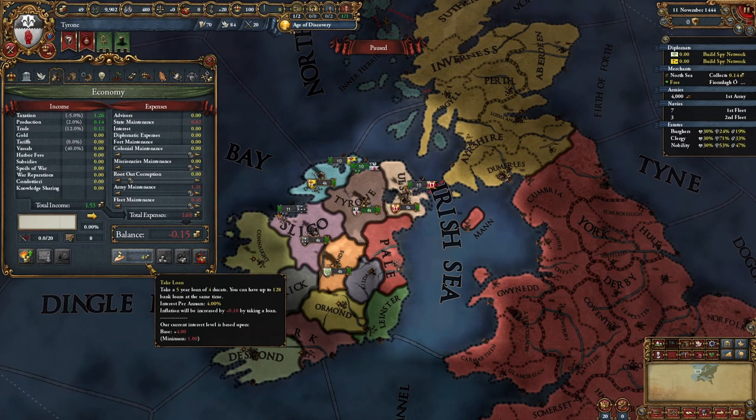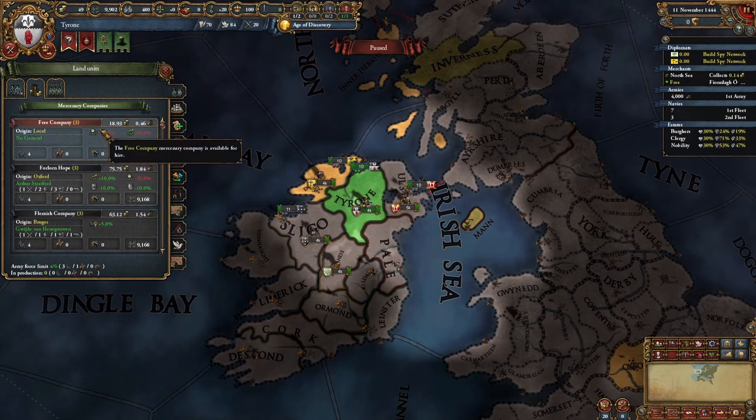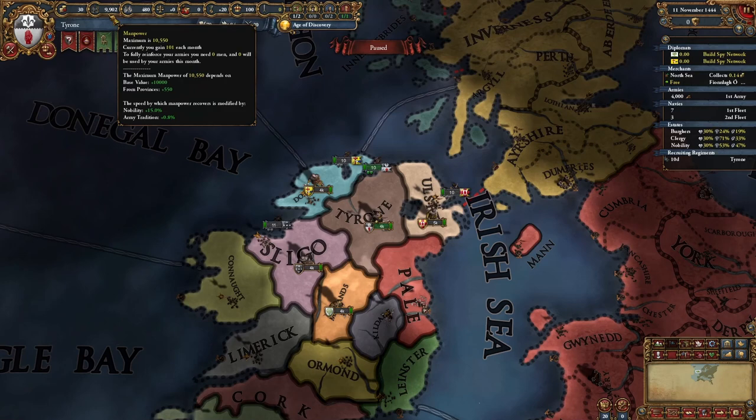And that first purchase is a free company. You don't have the manpower pool to build up your army as much as I like, so this time we're gonna work with the mercs. There's a lot of uprisings in Ireland, insert joke here. Yeah, and you gotta live with that.